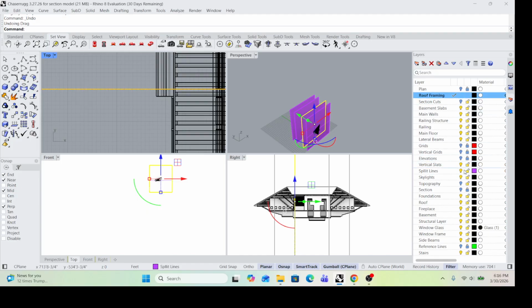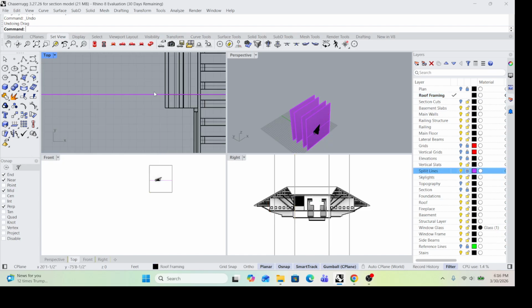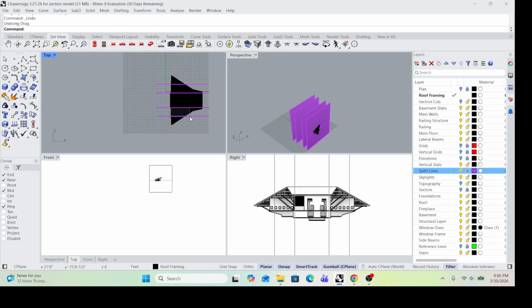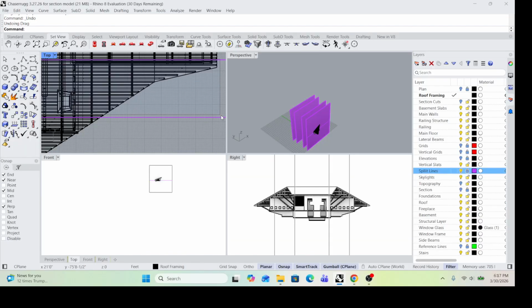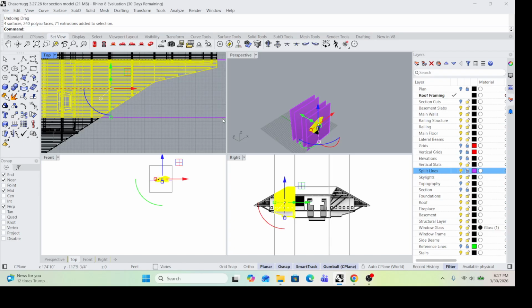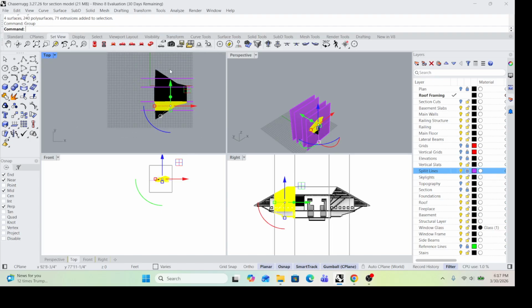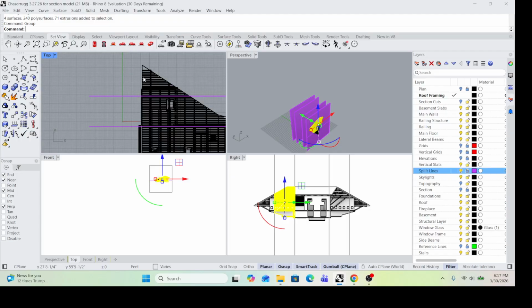Just going to switch to roof framing for now. And now I can come in, again, left to right drag. And we'll come just below this other one. And I'm going to group it. You can do that over and over until you have everything.